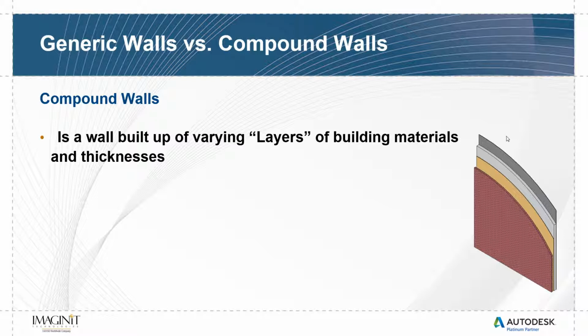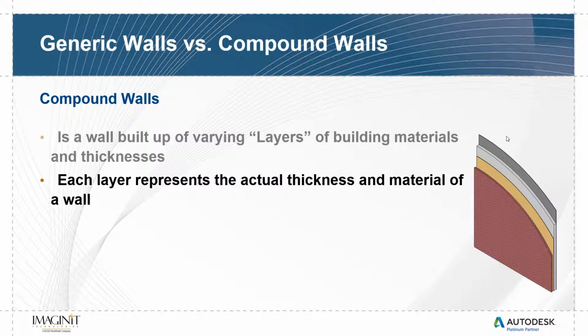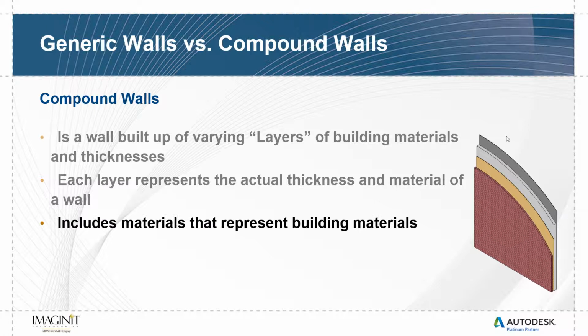Okay. Compound walls. They're built with varying layers. This is going to be your studs, your sheathing, your brick. That's your compound wall. Each thickness is represented in this wall. The true thickness-ish, because, you know, do we really get 2 by 6 studs? 2 by 6-ish? And all the material is there. Why is that important? Material takeoffs. One of the last presentations I did here was about the different Ds, and one of those is doing schedules and exporting out and getting costs. Well, I can't do that if it's generic.